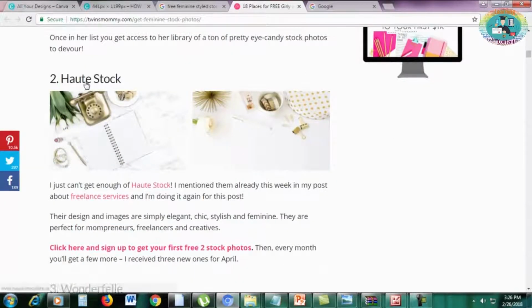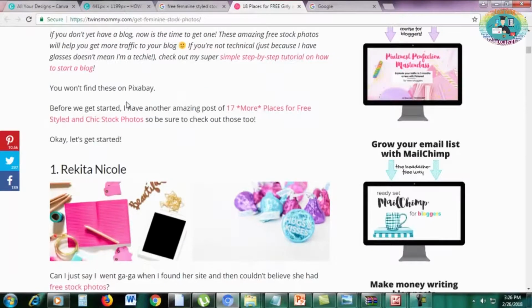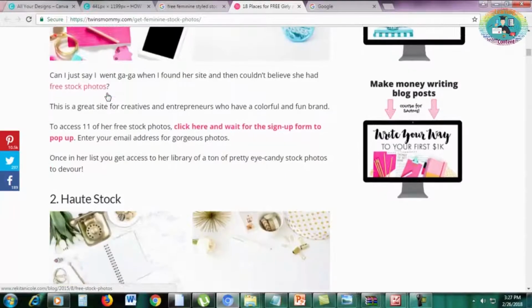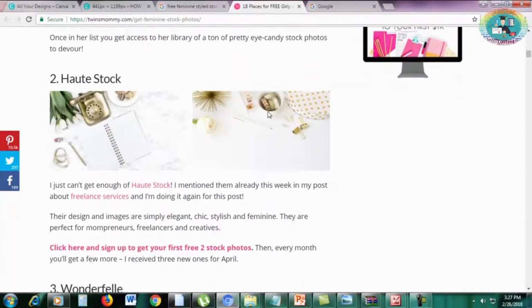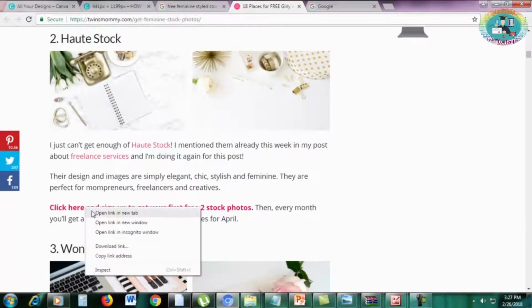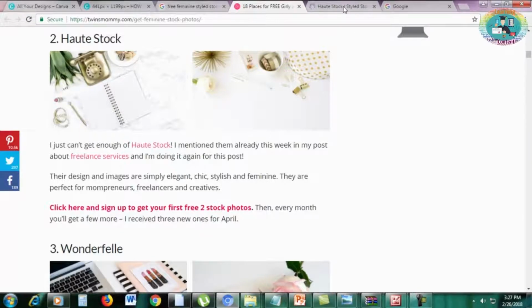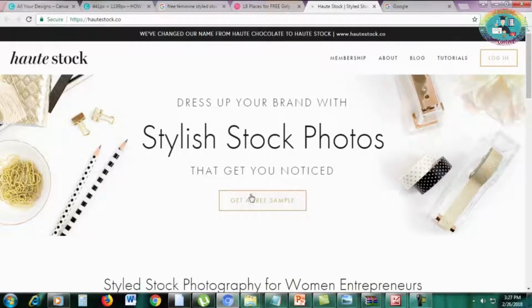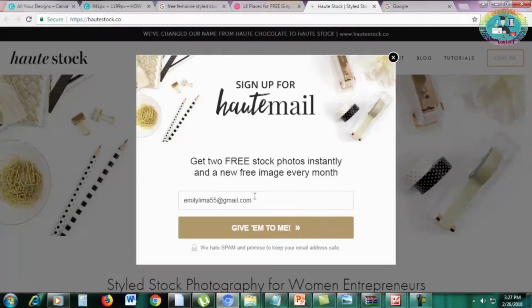Here we have Hotte stock. Here we have Rikita Nicole, but this one is not working anymore, so let's skip to Hotte stock. Let's click the link and go to the Hotte stock website to get our free photos. Click get a free sample, and in the pop-up put your email and click given to me.